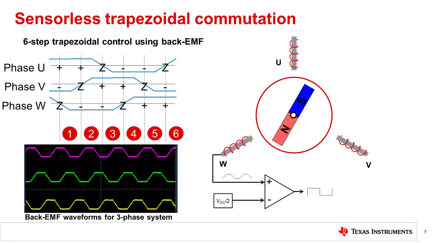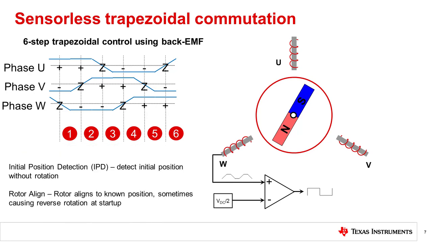During trapezoidal commutation of a BLDC motor, the motor back EMF will change polarity and amplitude as it spins. Because the back EMF is proportional to speed, the back EMF waveform will have a low amplitude at startup and slow speeds, making it hard to detect zero crossings. A common solution is for the motor to spin in open loop mode until sufficient speed produces enough back EMF for measurement. Advanced techniques such as initial position detection, or IPD, and rotor align can be used to find the initial position at startup without continuous motion. IPD is used to detect initial position while the motor is at a standstill. Rotor align aligns the rotor to a known position before it starts to commutate, oftentimes causing reverse rotation on startup.